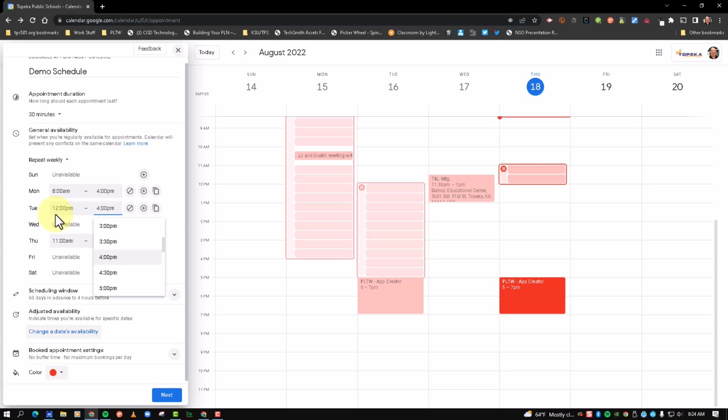And I'll also show you how this will automatically take out the chunks of time when you schedule another meeting and put it on your calendar. But we're just working on available times now. So you can customize those times. You can also copy down all times.